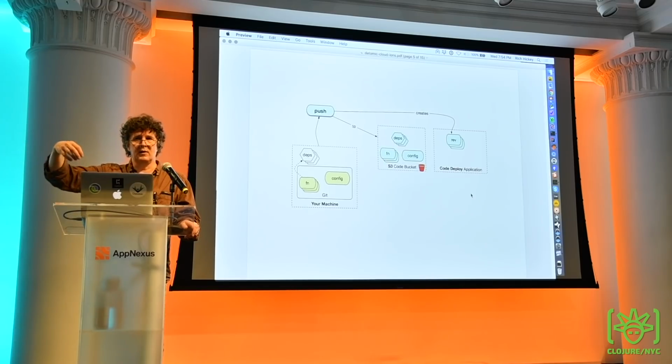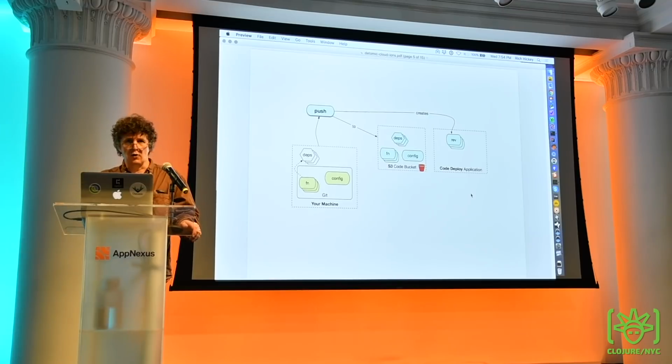What CodeDeploy does is it lets a target group, which would be a particular auto-scaling group that's a target of a deployment, know that there is a new revision that it should be running. And they'll go and grab it.